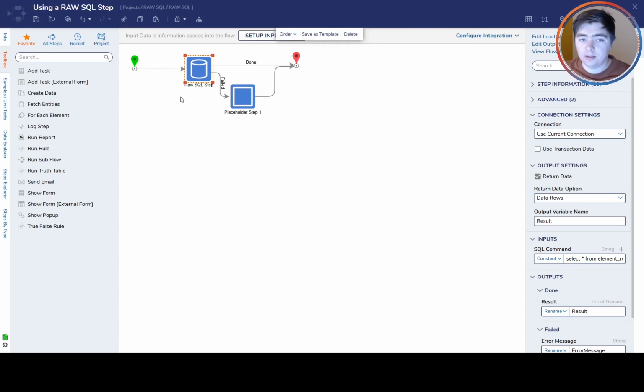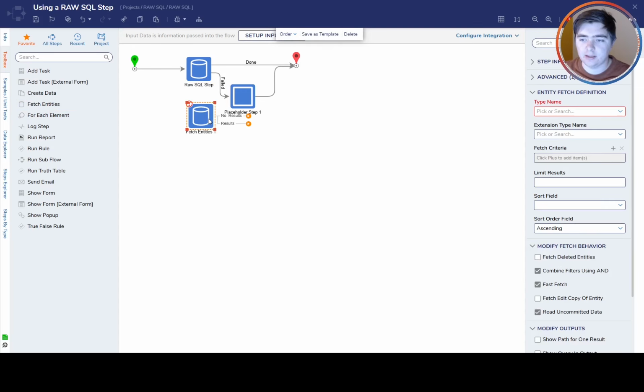Now, because this is an internal table that we're trying to get, we could use a fetch entity step on the element registration table. And this would be the most performant and recommended way to perform this action. However, if this data is external and you don't have this option for fetch entities, this is where the other steps are going to come in.